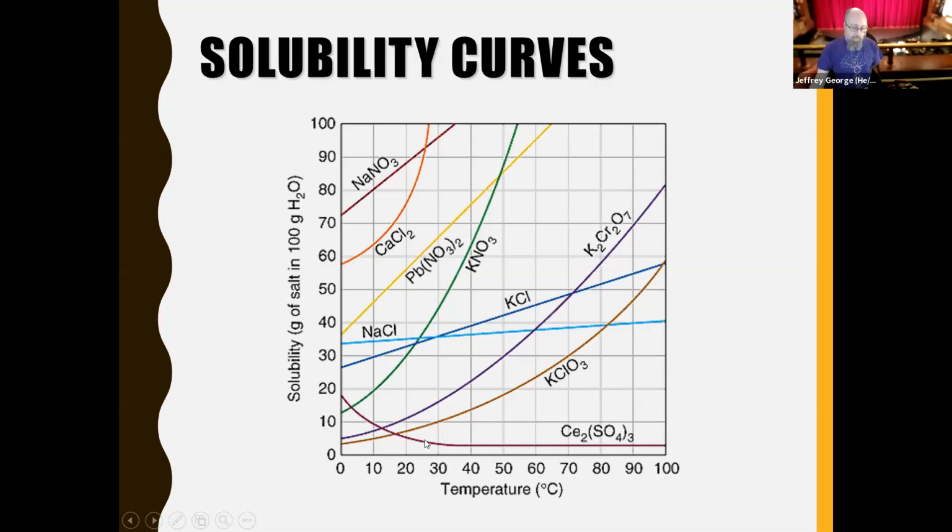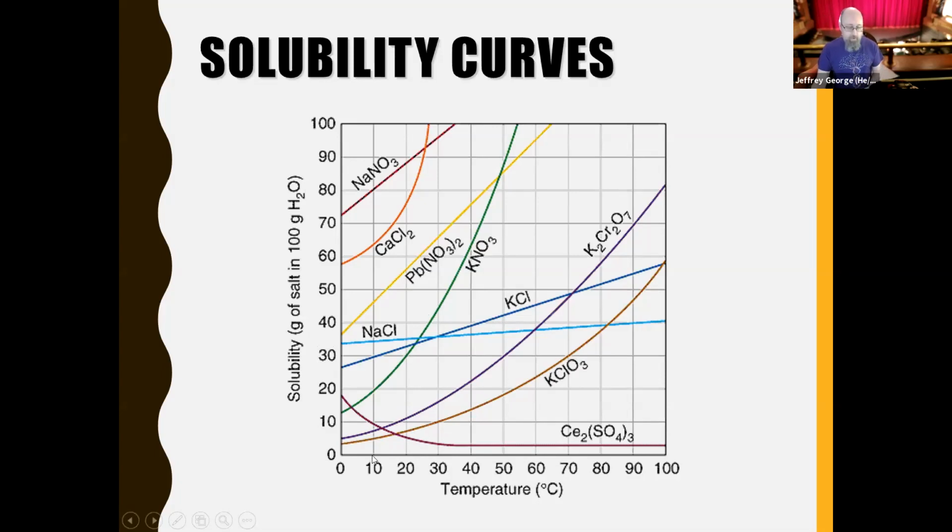And that's what a gas would do. This doesn't happen to be a gas, but a gas would decrease in solubility, right? So there's two different things that I look at, of course, x-axis and y-axis. On the x-axis is the temperature of water, and on the y-axis is the amount of solute that will dissolve, right? And so I just have to match those up. Each of the points represents the maximum for that temperature.